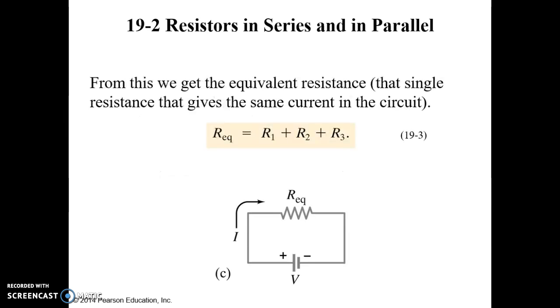Now here is an important equation to write down for resistors in series. The total resistance of a circuit is called equivalent resistance. With resistors in series, you can calculate the equivalent resistance by simply adding the values together. Having the equivalent resistance is the same as having the resistors 1, 2, and 3 in series.